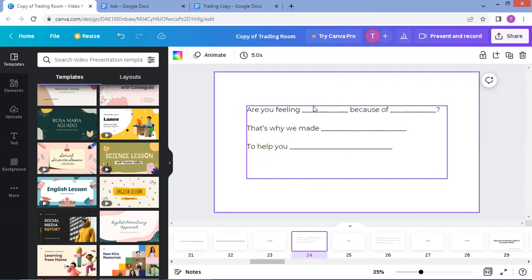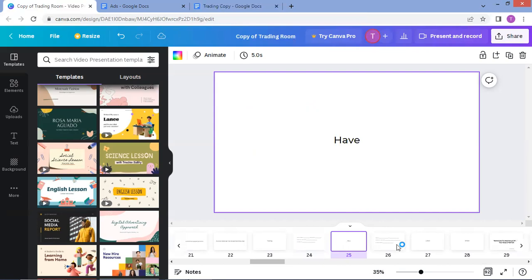Or are you feeling discouraged because you can't make a sustainable living off the market? So can you see the type of angle? That's why I did this. Now this is where lead magnets come into play. That's why I created the Candlestick Blueprint, to help you discover the winning candlestick in the market before anyone does, and to help you spot the trends in the market before anyone does. Makes sense, right? Cool. So that's for the feel.